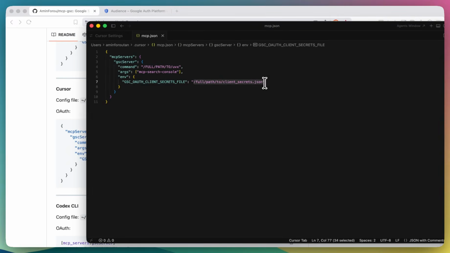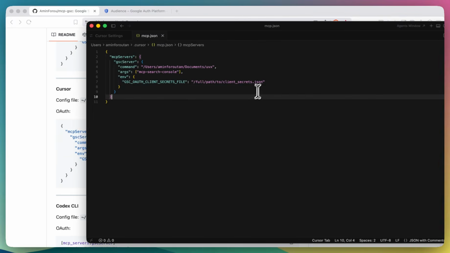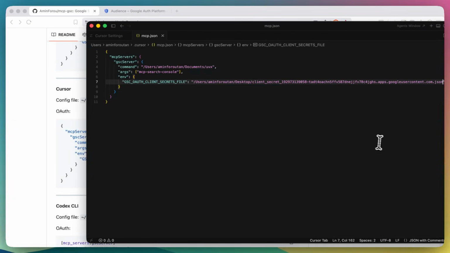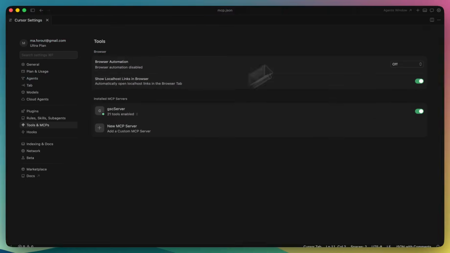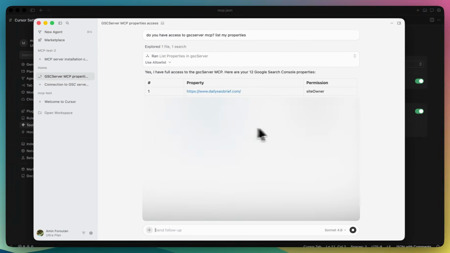So we need to paste the location of our JSON file here, and the command is also the location of our UVX, which is correctly written here. For this one, I will get it from the desktop. So just copy this and paste it here. And you can see Cursor is also installed and it's working.